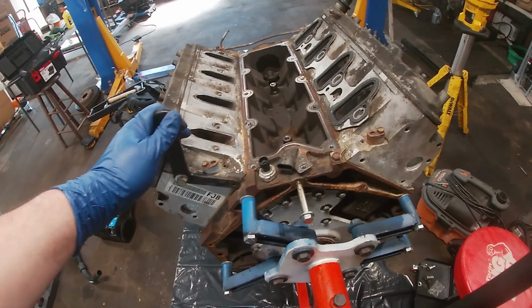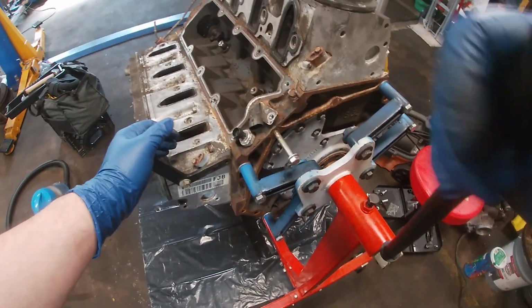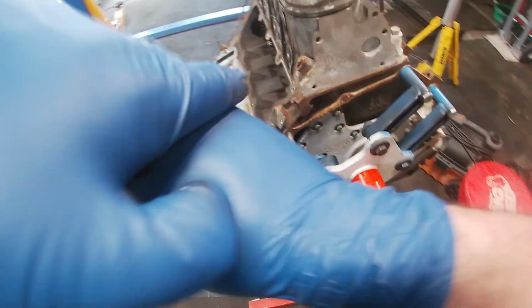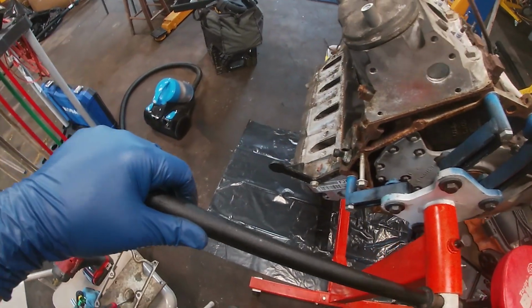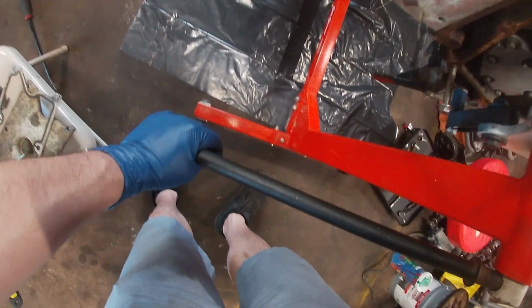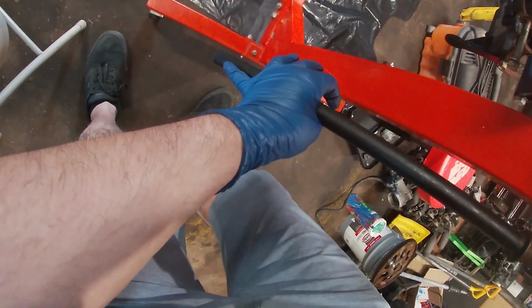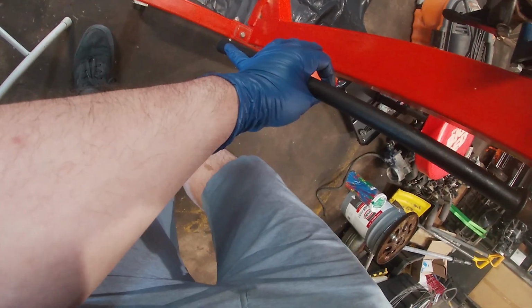Try to be careful. That's cured. It's definitely going to dump oil. There's no question. I have to be prepared for that. It's going to dump something. Okay, we got water coming out. That's fine. All right. All the water's coming out.